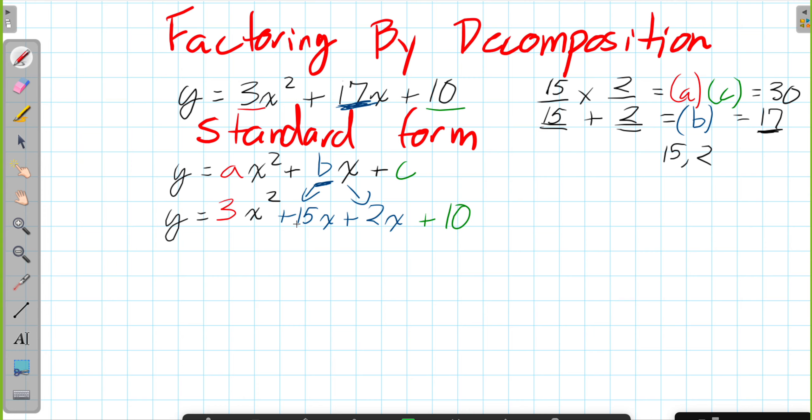And the idea is, think of it like we have two sets of groups. There are now four terms in here. So this is term 1, term 2, term 3, term 4. And think of terms 1 and 2 as being a little special group, and terms 3 and 4 as being a special group.